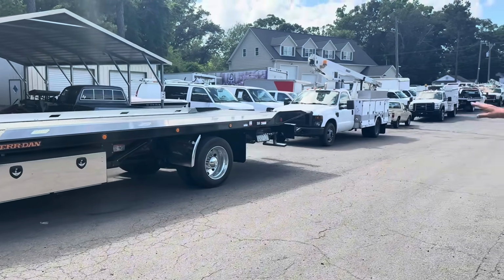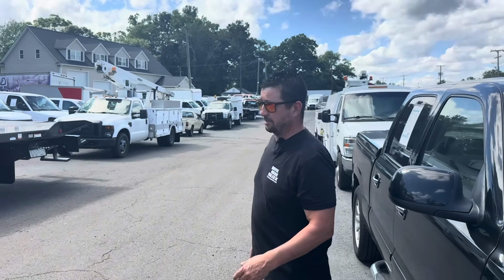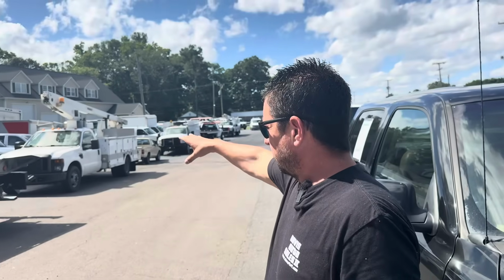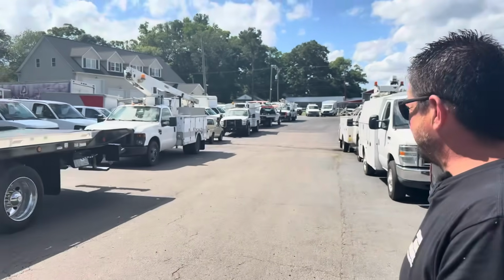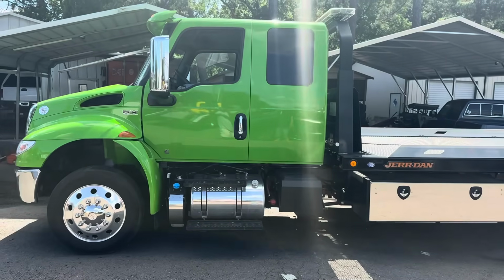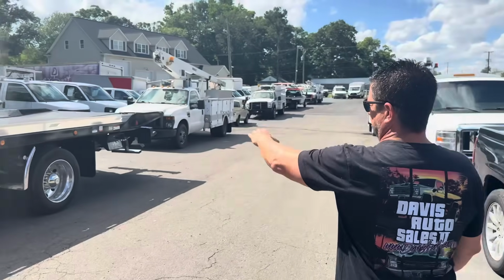Shark bed meaning we actually need to do more tow truck content for you guys, because I know a lot of y'all used to follow that were coming up in the towing industry and wanted to learn about the towing industry. We did that video with Mike showing how to operate stuff and all that. But shark bed means that you can put a low approach angle vehicle on it. It actually has a little tilt to it.